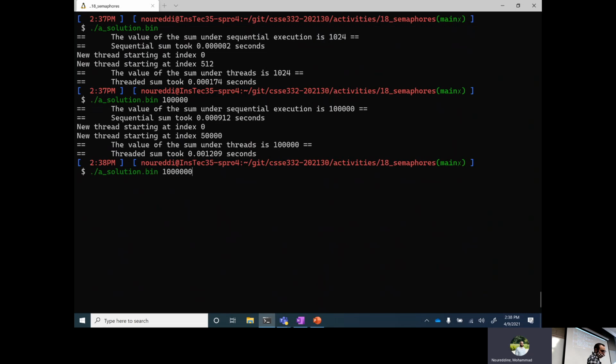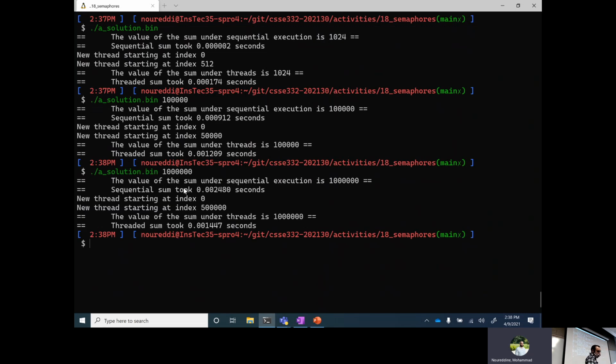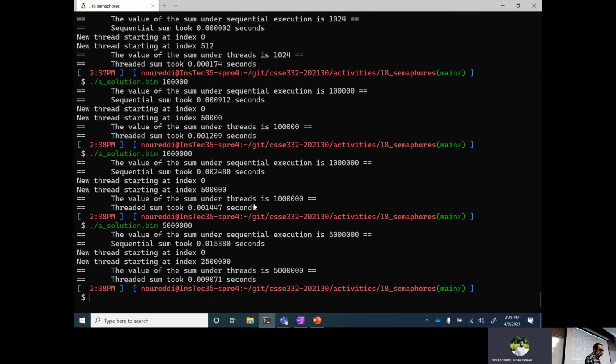I think we need a little bit more. There we go. As soon as we hit 1 million elements in that array, you can see that it's 2 milliseconds sequentially, 1 millisecond in parallel. You can increase it further as long as my tablet supports that. And yeah, it's 15 milliseconds compared to 9. So you can always see it's about half, right? It's not always exactly half, but we're about cutting the computation time in half.